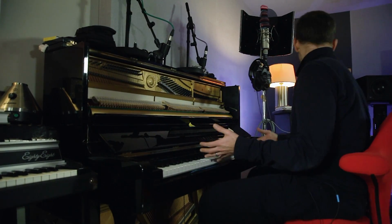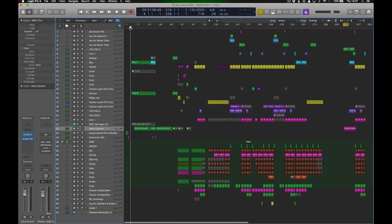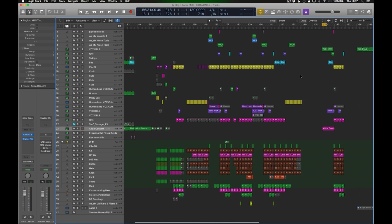I'll have got into that on the computer. So we'll have taken that piano idea and probably just mapped it onto the screen, just to get a little groove going. I start off at the beginning with loads of different ideas and try different things, and you can see that it's ended up pulling together, and suddenly it comes out at some stage when I'm happy with some of the bits.